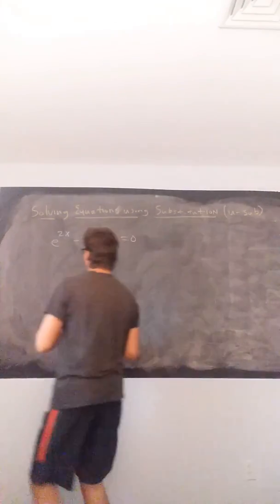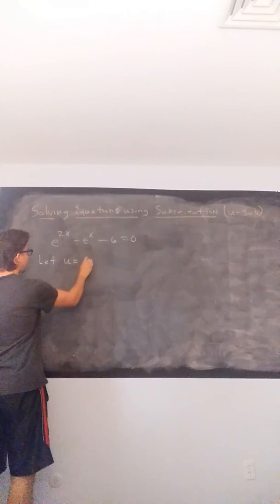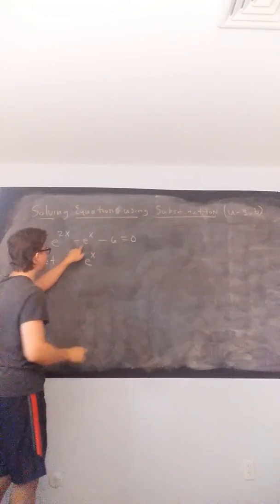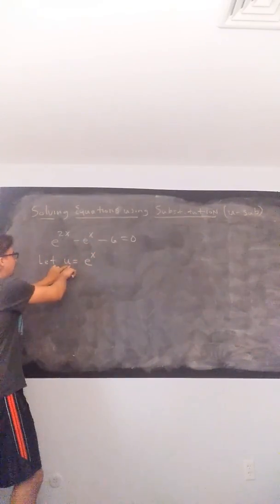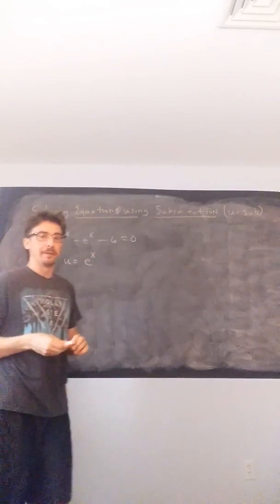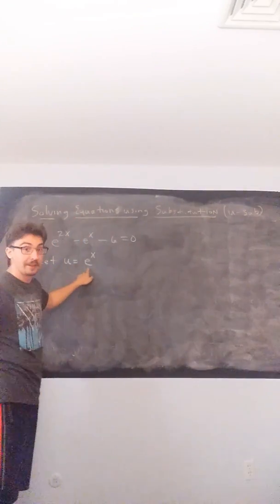So here's how we do it. What we're going to make is the substitution. We're going to say, let u stand for e to the x. So we typically go after the middle term when we do this. U is just going to stand for some variable. We want to make it easier. We'd rather solve an equation that has a u than an e to the x, right?